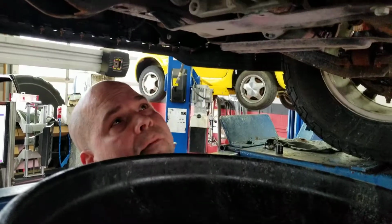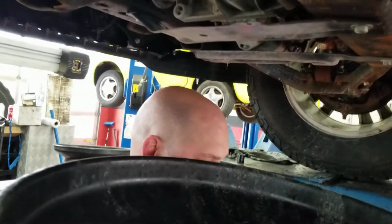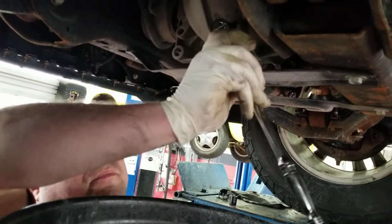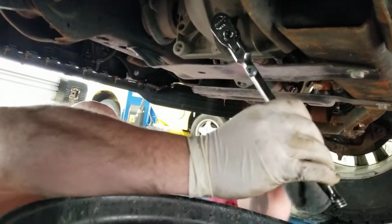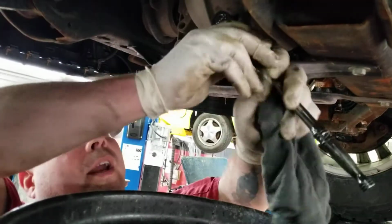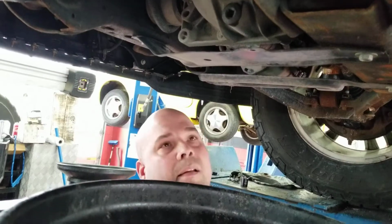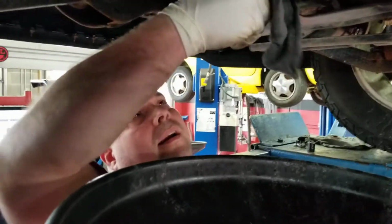If you were to look it up in the factory manual, everything has a torque spec, but when you've been doing this a while, for stuff like this, some of the drain plugs and other things, you just kind of get a feel for it. You just make sure it's tight without over tightening it. And get that in right there.